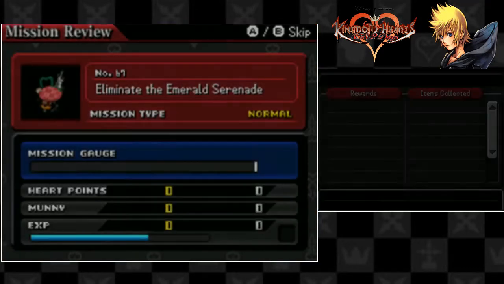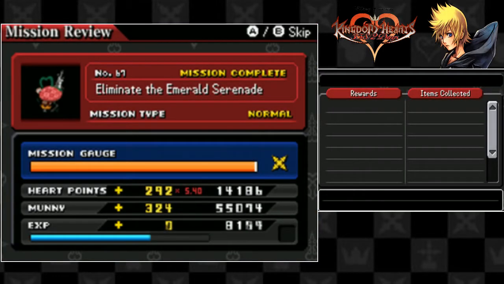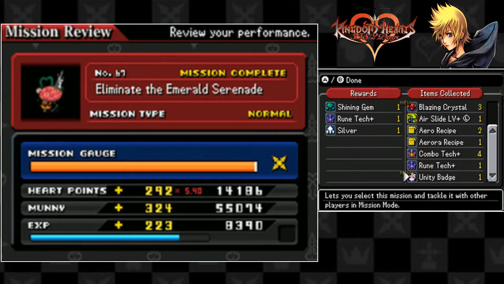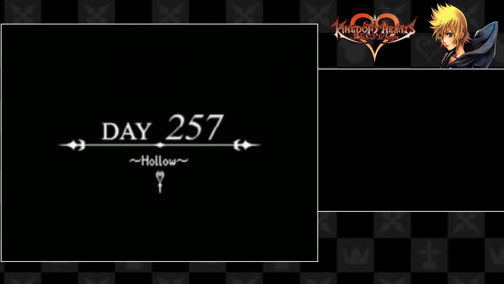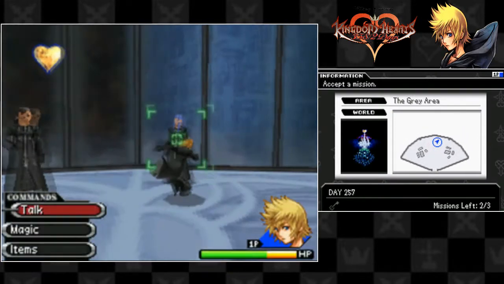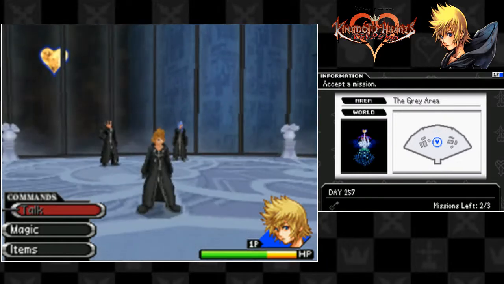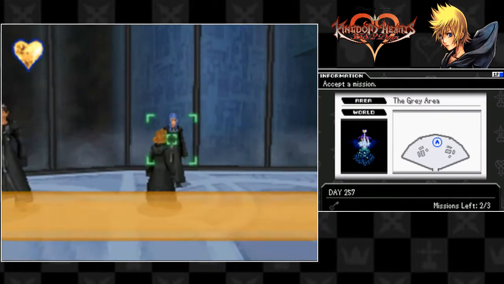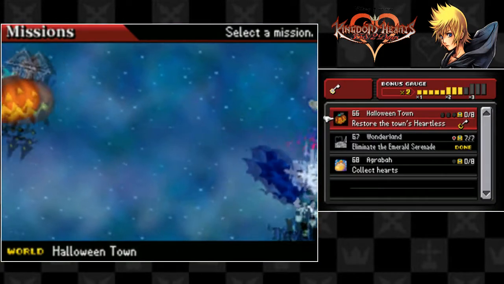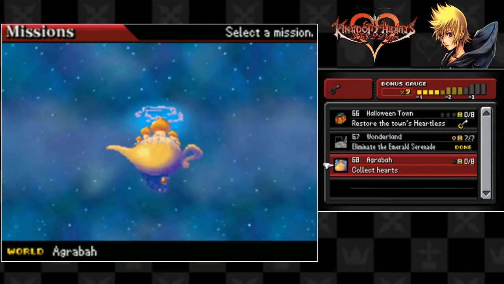Well then. But another mission completed. And new slot releaser, Aurora recipes, combo tech, all that good stuff. So, day 257, Hollow. So, we got a new entry into our diary, which I've been woefully ignoring this entire game. So, what am I doing right here? Alright, and we can eliminate the Heartless threat, or we can collect some hearts.